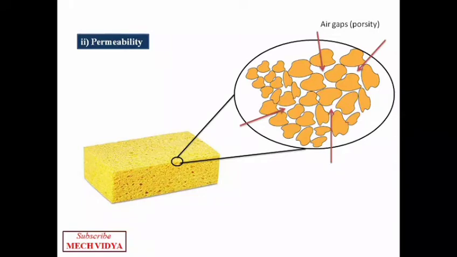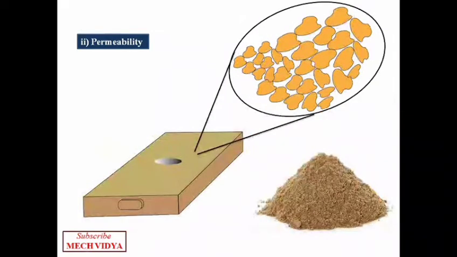Our molding sand should be permeable. Why? Because when we pour molten metal inside the cavity, a lot of hot gases will start to evolve out of the mold. Now if these gases cannot escape out to the atmosphere, they will get trapped inside the mold cavity and our castings will be defective.